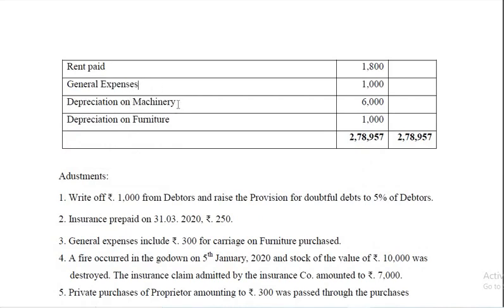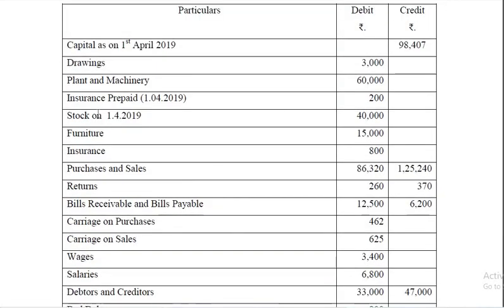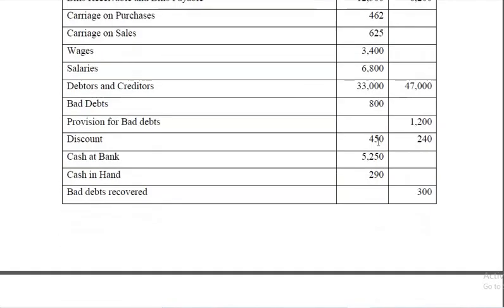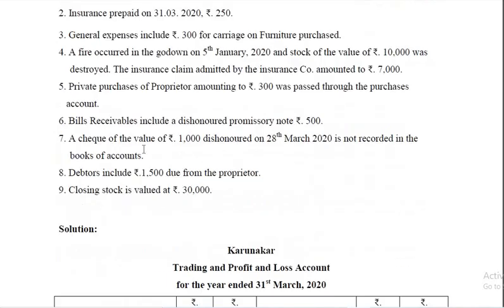Depreciation on machinery is to be treated only in the profit and loss account; it is not to be deducted in the balance sheet. So also depreciation of furniture should be debited to profit and loss account and it should not be deducted from furniture. This is because both machinery value and furniture value which you find here are after deducting the depreciation. See, plant and machinery here. Similarly, furniture here. So these values you find here against them are the values after deducting depreciation. Depreciation should be treated only once if it appears in the trial balance, that is the profit and loss account. Okay, I have explained everything.